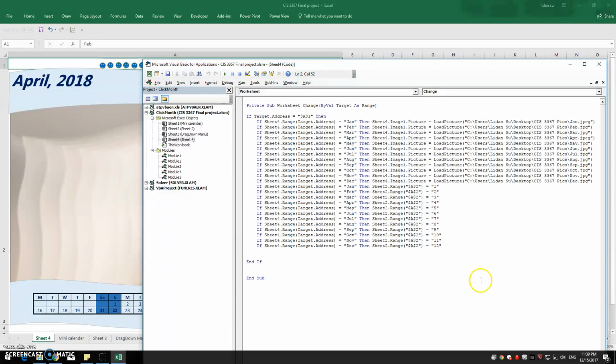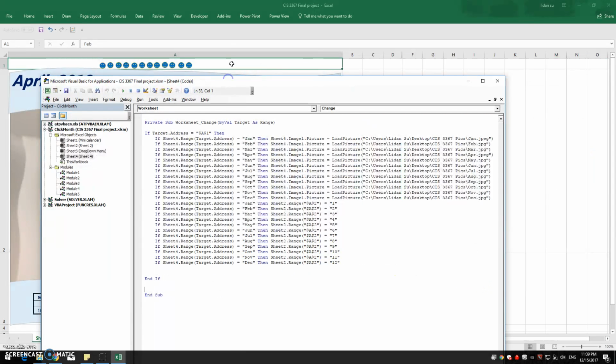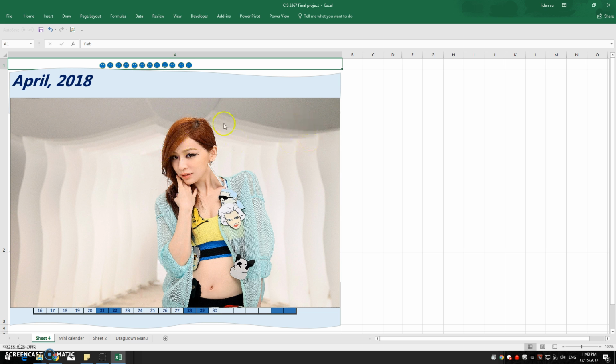This is the VBA code. I simply set A1 as a target object, and then I say if my target object equals January, or here equals February, then C4 image picture. C4 image picture is just this area, the picture.